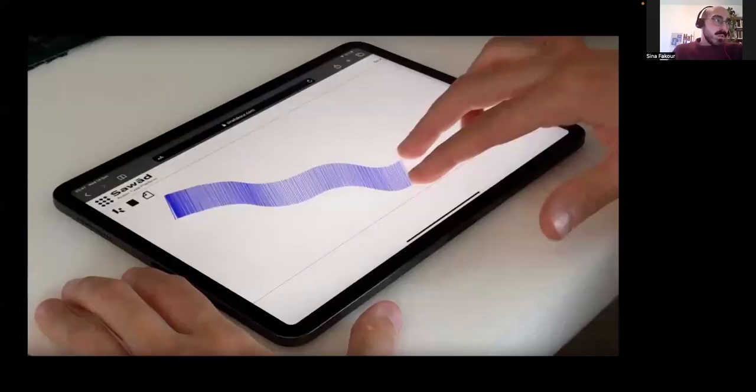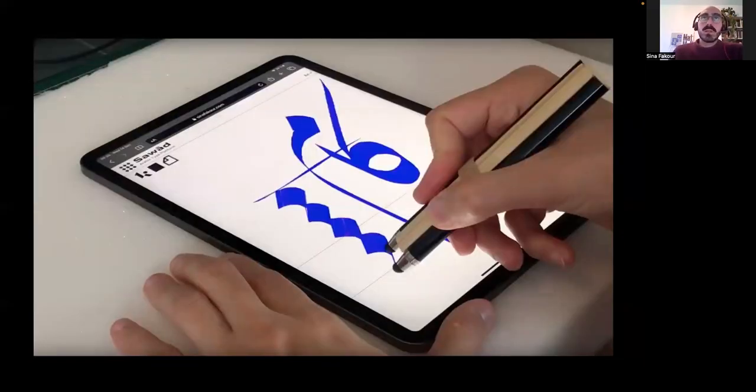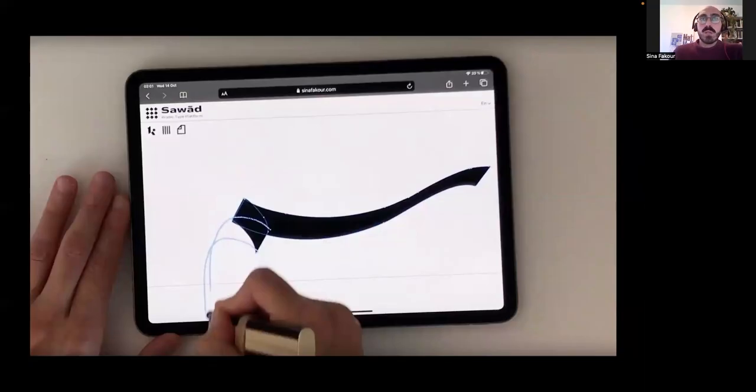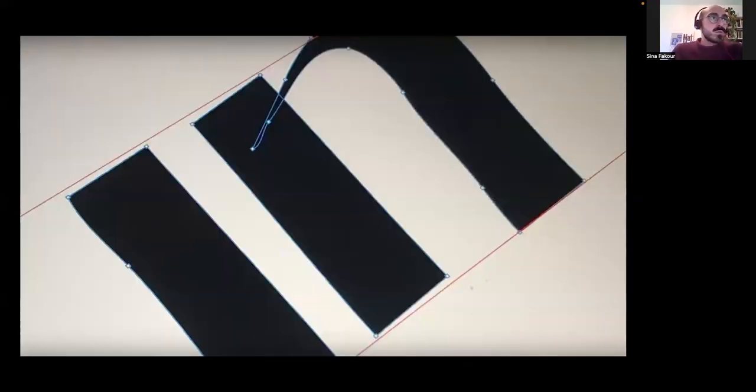So my simple solution was to integrate the same technique of two pens in digital devices. Basically, we have two styluses that are attached together, and then we can rotate the pen easily. This tool, which is named Calamus, is made for lettering on digital devices, and I made it with the idea that it would be open source and accessible on any touch device, any tablet or phone. The feature is that when you draw your shapes, it immediately gives you the points and the bezier curves to modify them. Then you can export it to type design software to make your own fonts, or to have vector fonts for your lettering.